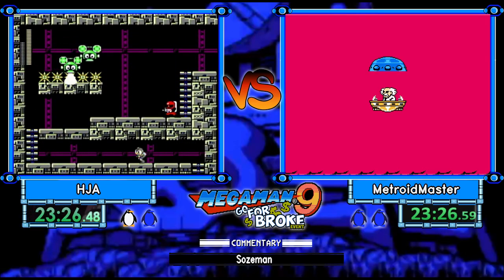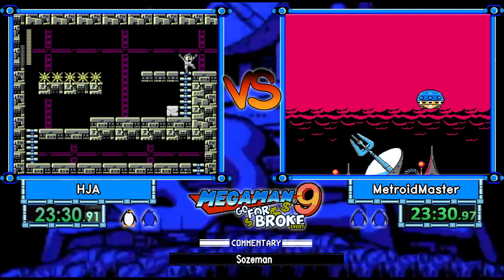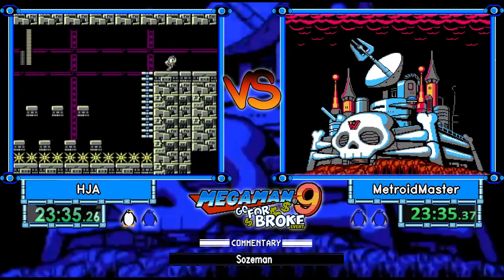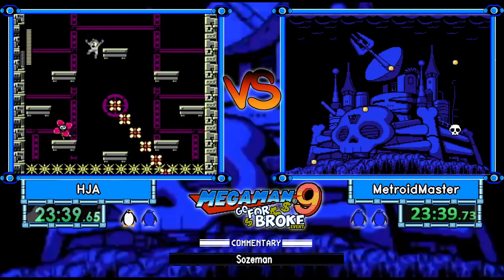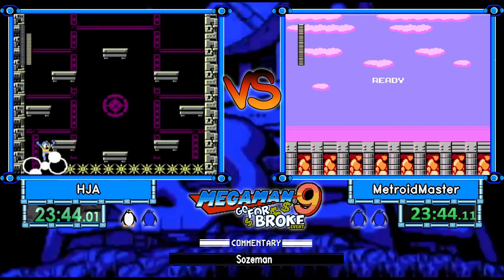Some really tricky movement here in Wily 2. There are spike traps and well-placed concrete shots that need to happen to get through this stage optimally. And this jump right here, ooh, God, I clinch every time. Gets a pretty decent flower.